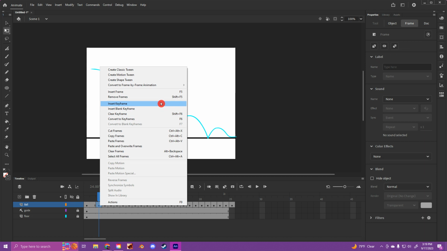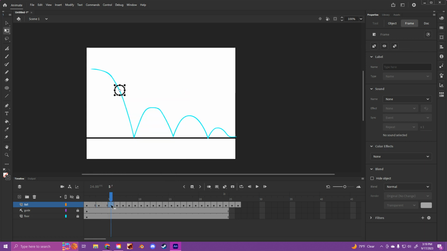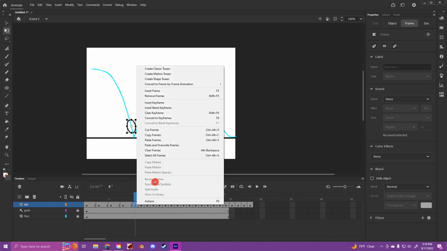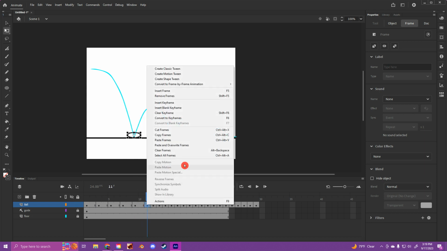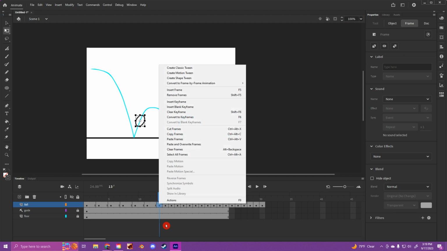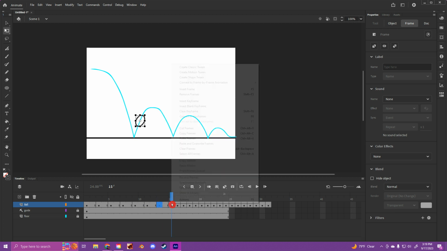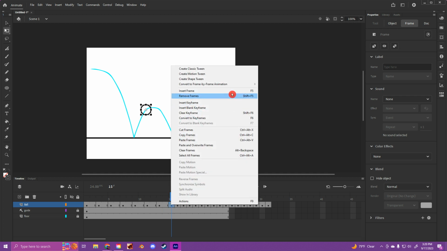And you're going to want to do that for most of the drawings, or at least starting off I do it for all of them. Oops, not keyframe. Frame.